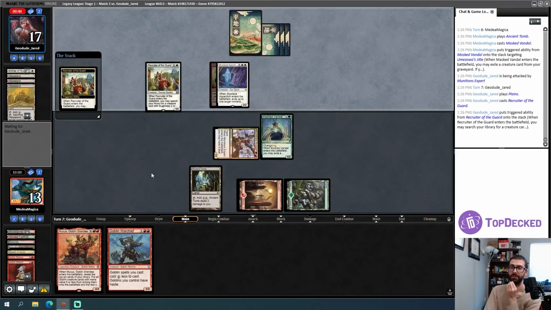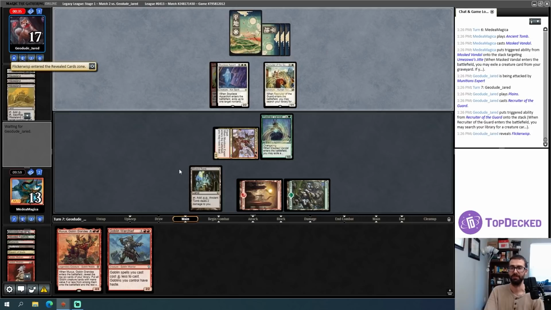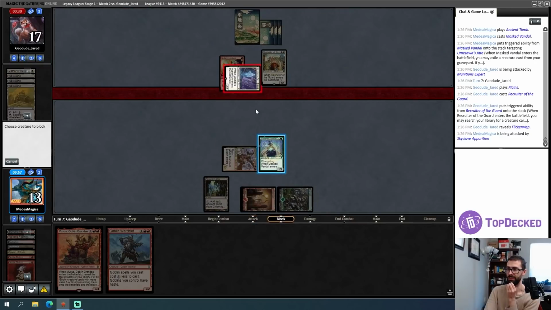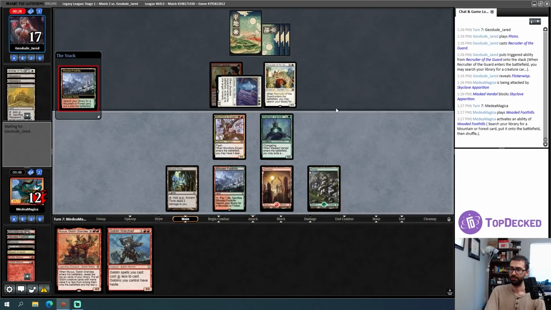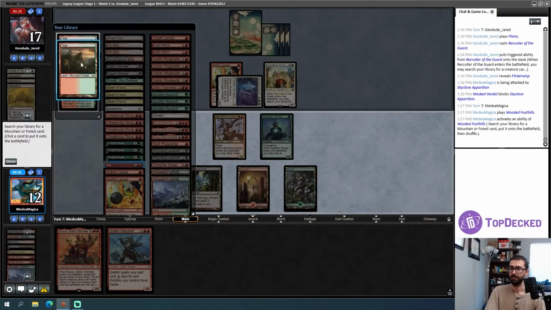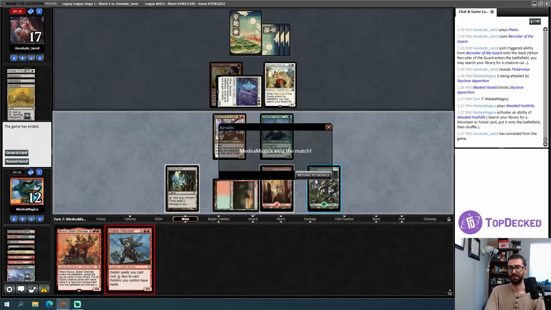Recruiter's very good. But now we're just physically at the point where my opponent probably can't win in 30 seconds, right? I have a 1-3 in play. Absolutely. Okay. I'll go ahead and fetch here. Out of black mana sources. Okay, yeah, my opponent has thrown in the towel.